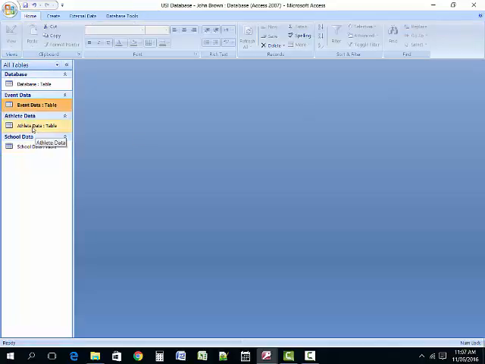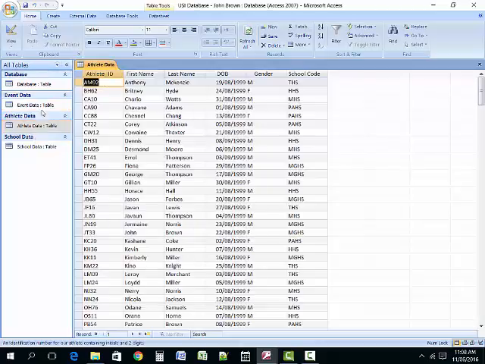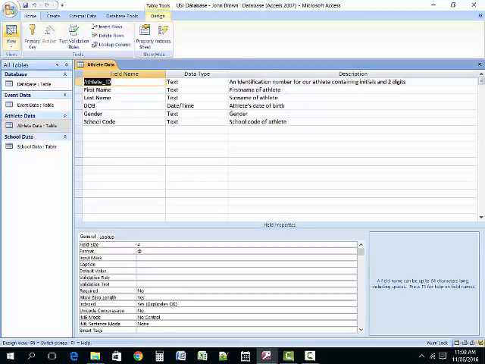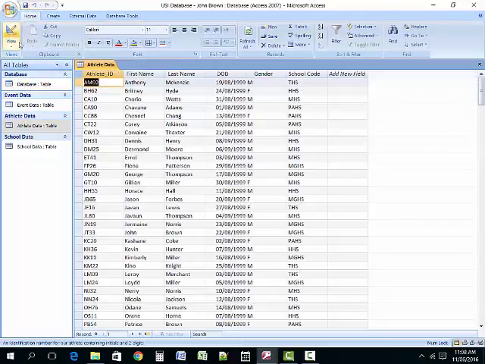The next table we're going to be looking at is our athlete data, and we're going to be doing the same thing. We're going to go over to our design view, and you'll notice that athlete ID appears in this table. In this table, the athlete ID is the best field also to be used as primary key. So I'm going to select athlete ID, and then I'm going to select primary key. Now, it's not a problem to use the same primary key in 2 different tables. So I'm going to hit save again, and then I'm going to go back to my table view.